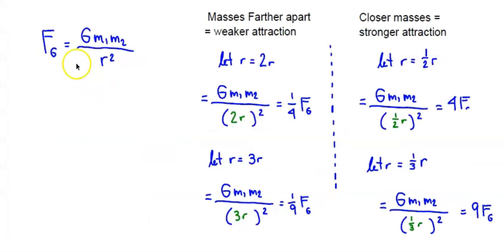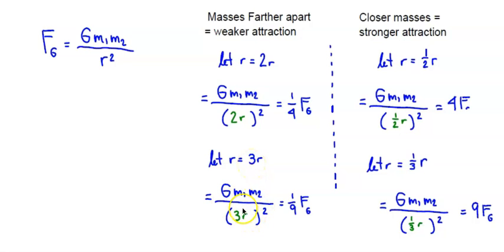Let's take a look at this variation. If the original expression Fg equals Gm1m2 over r squared, let's say we doubled the distance. So the original r will be double the r. Gm1m2 over some distance, which is now 2r squared. The 2r is doubled, and you get 4r squared. In the bottom of the original equation, you pull out the 1/4, and so you have 1/4 the original gravitational attraction. What if I triple the distance and move 3 times further away instead?